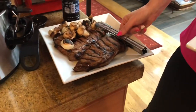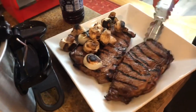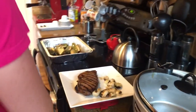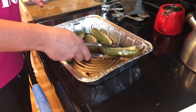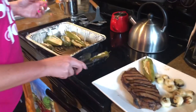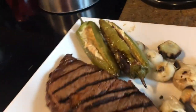So I get the onions, you get the mushrooms. Let's see how this is going to divide up. Because you don't like mushrooms. And you got the big, nice, wide steak. I get the strip. I cooked them. I get to choose. Thank you. Can't wait to have one. Oh, almost stepped in a dog bowl. You want to put a jalapeno on there for me? You got the tongs. I'll try this one. The tiny one. You should have gone for the great big one right there. There we go. Okay. Let's eat, baby. Let's eat.